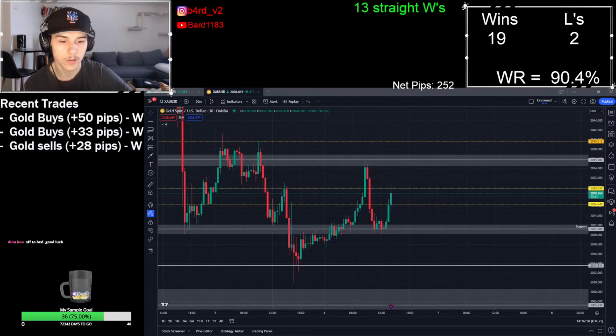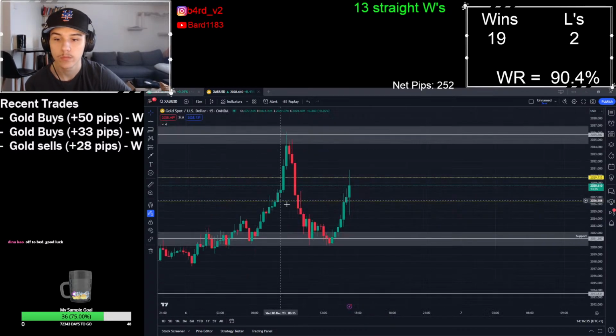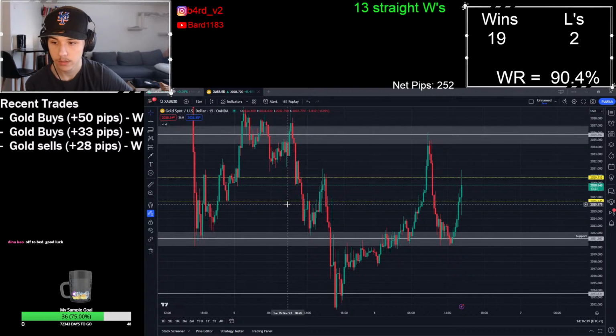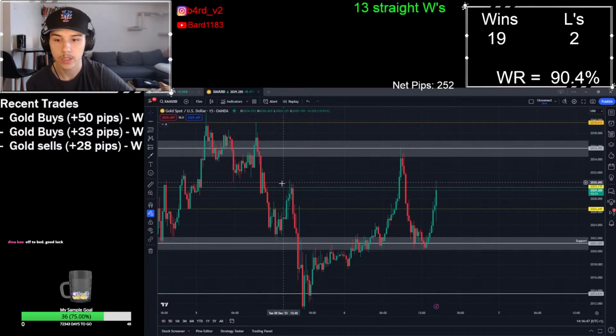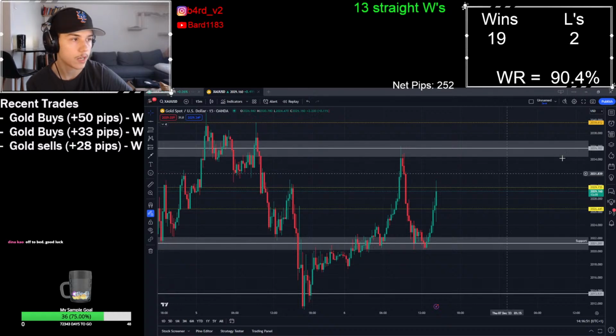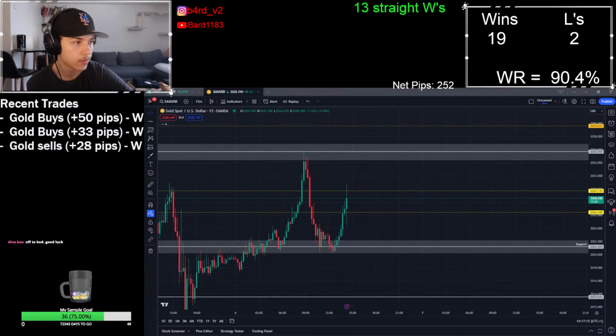Damn. Holy shit, news came out very bad here, guys. But good thing is though, we did tap 2029. So now can we head our way back down here? Did we break the highs? We did not break the highs, guys. Good thing is, we don't have any more news today. So after this is pure price action. We'll have to wait and see here.